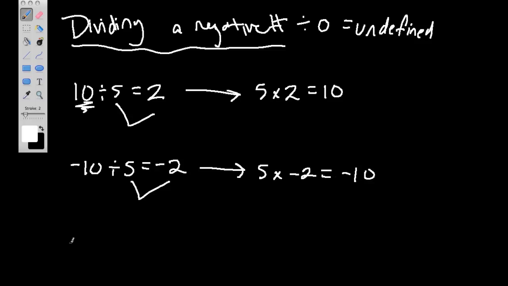But in a situation where we have negative 10 divided by 0, we have this mystery number. It's undefined. In other words, what can I multiply 0 by to get back to negative 10? Well, there's no answer.